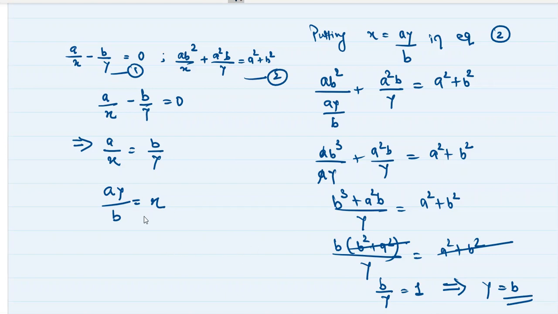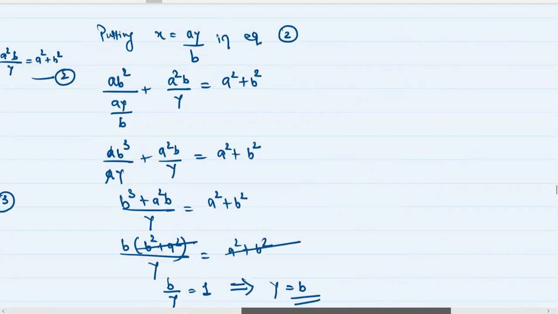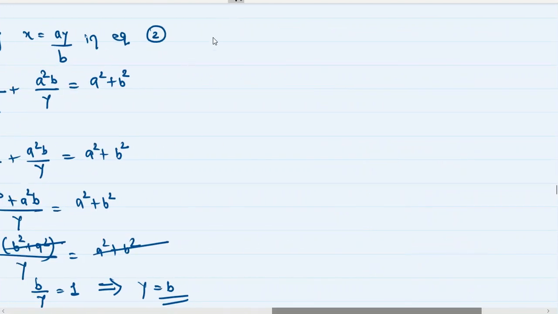Now you substitute the value of y over here. Let me show you the equation where you need to substitute. Okay, so I'm going to put y is equal to b in this highlighted part. See, I've not named this equation. I can name it as equation number 3, just for the sake of writing statement. There is no other meaning of naming the equation. Okay, so substituting y is equal to b, let me write a statement.